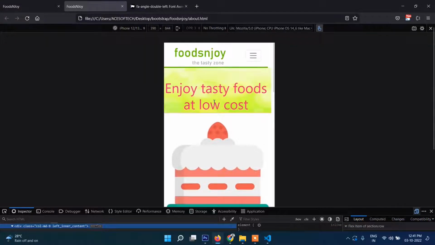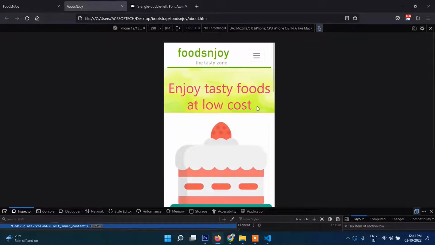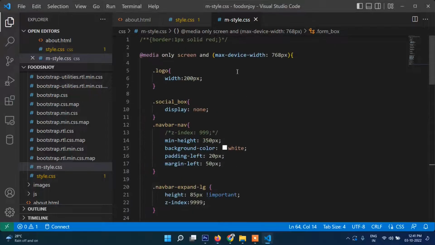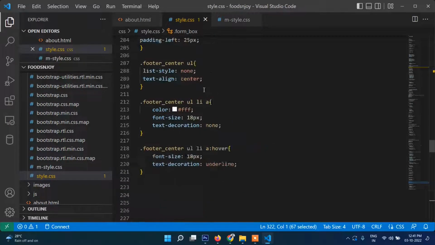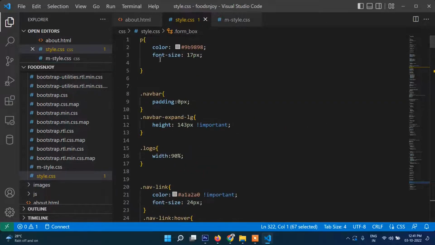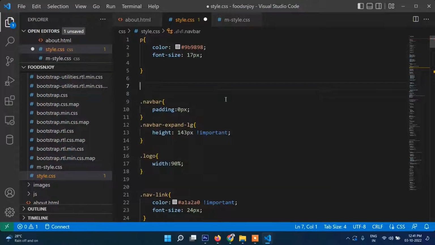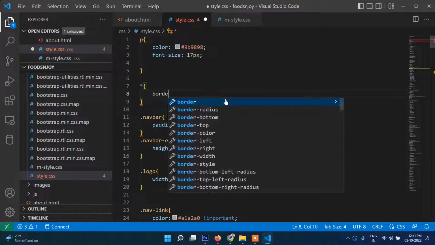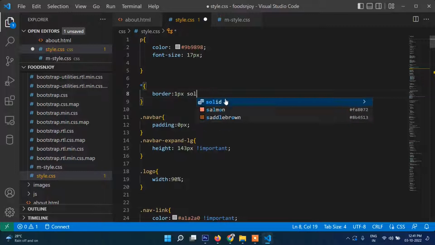Also there is some problem here. So once again, if you want to check what the problem is, we had put here, if you remember, star, border 1px solid red.